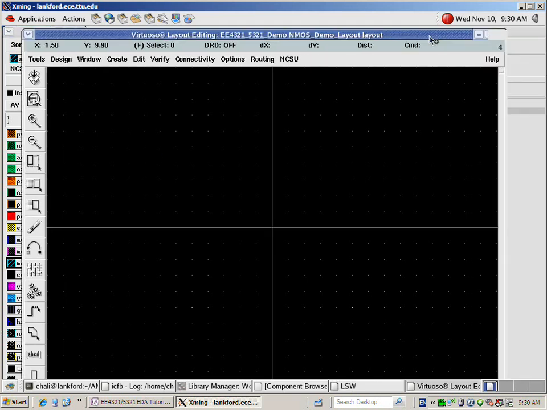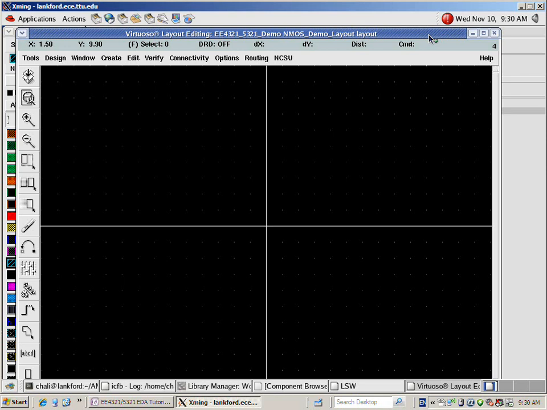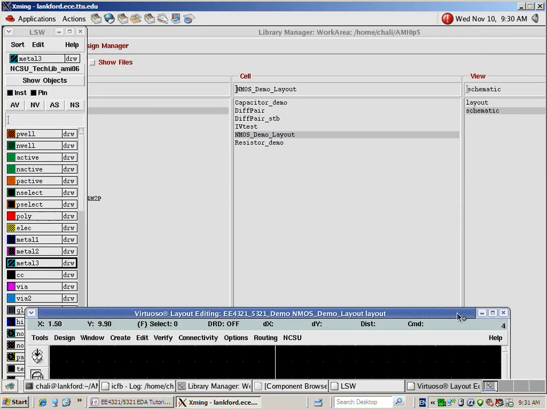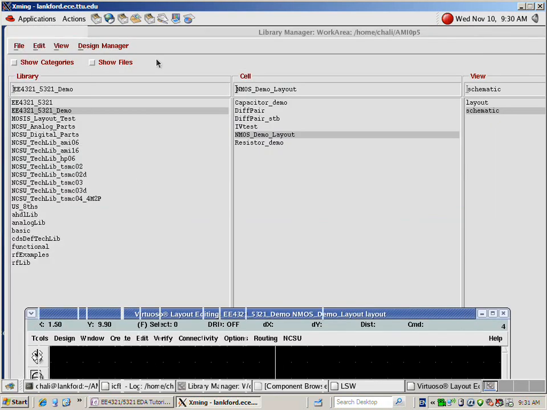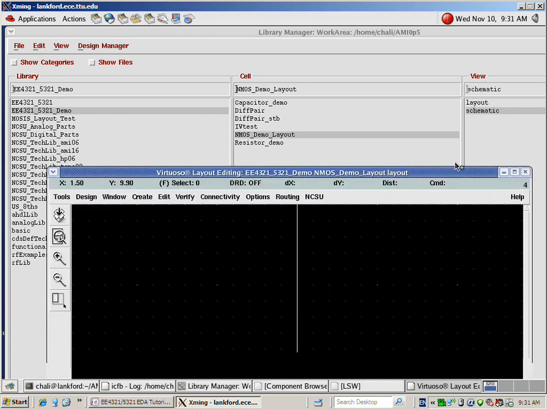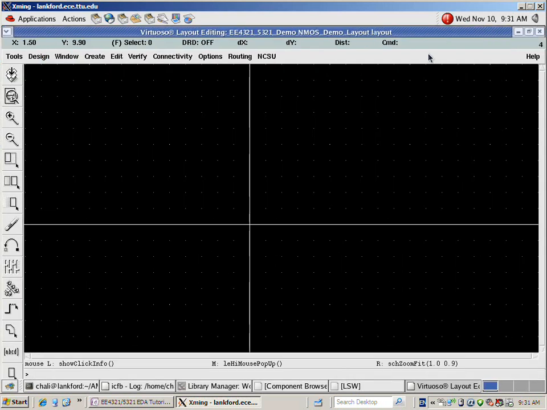And I have this window, layout window. And if I look into my library, I will see under the cell MOS_demo_layout, I have two files now. One is schematic, another is layout. So I go back to the layout window.